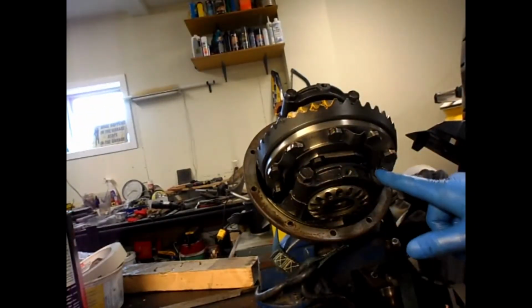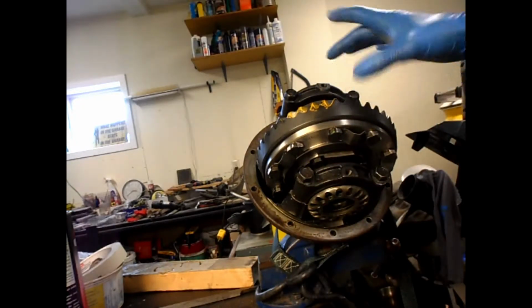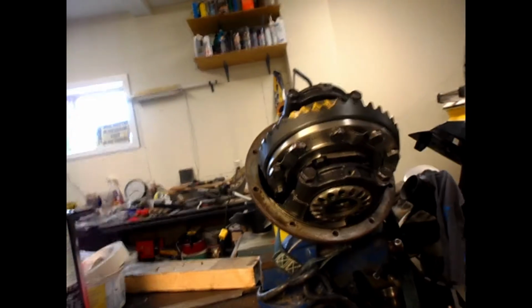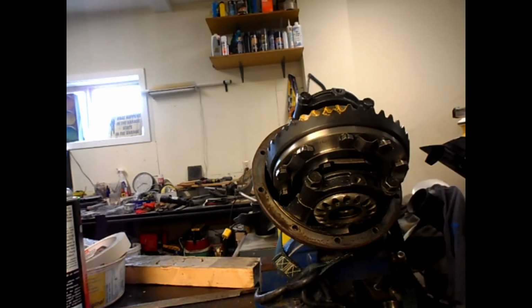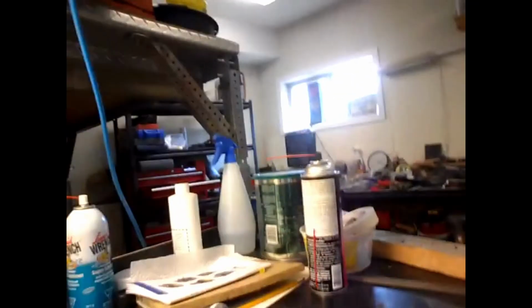Time to put it all back in the truck. So I'm just going to Loctite, take each one of these out one at a time, Loctite them, put them back in. I'm going to put the locking tabs in. I'm going to take the companion flange off, put my oil seal in, button all that up, and drop it in the truck. We're all good.